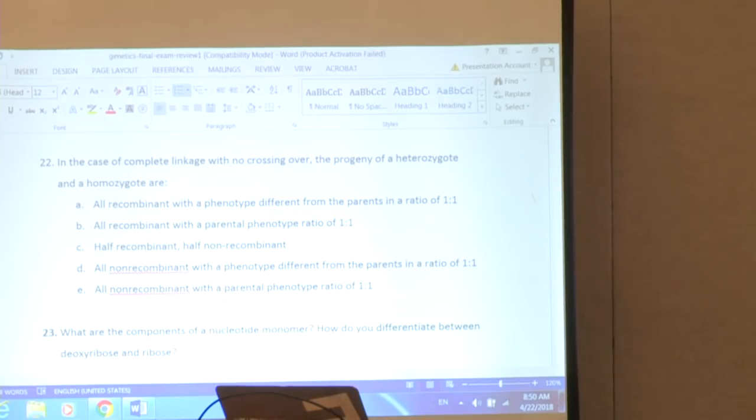And in the case of unlinked genes or independently assorting genes, we would see a gene ratio of 1-to-1-to-1-to-1, right? Because if we're acting like they're completely unlinked or independently assorting, we will see an even amount of recombinant to non-recombinant offspring, right? And if they were linked but not completely linked, we would see a greater number of non-recombinants and a lesser number of recombinants.